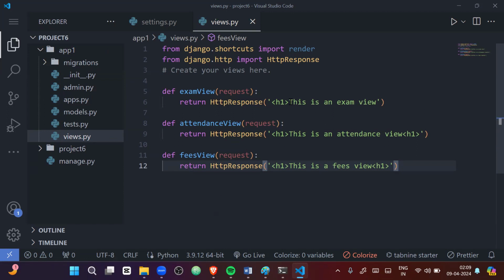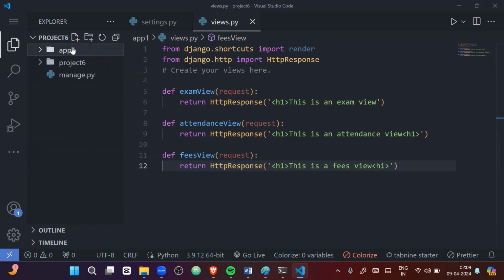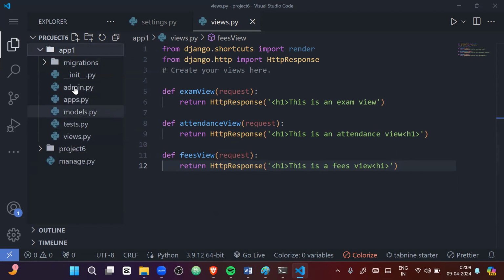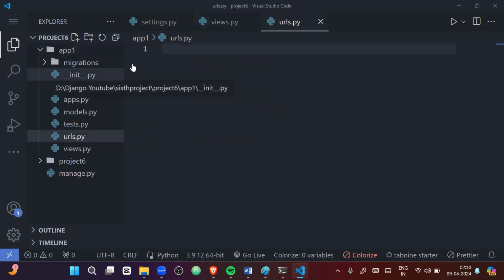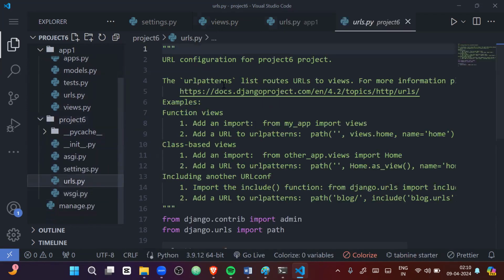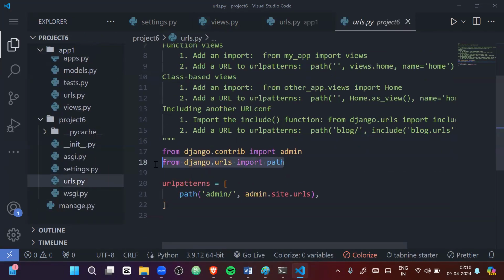Now what we will do, we will create application-level URLs. We have this application folder. Here we will create a file named urls.py. We will create an application-level URL. Why are we creating an application-level URL? So that we can switch our application from one project to another project. It enhances reusability. When you define URLs at the application level, it increases the reusability of your project. So I will write here urls.py, and here I will define the URL. I will go to the project's urls.py and copy some lines like this statement.